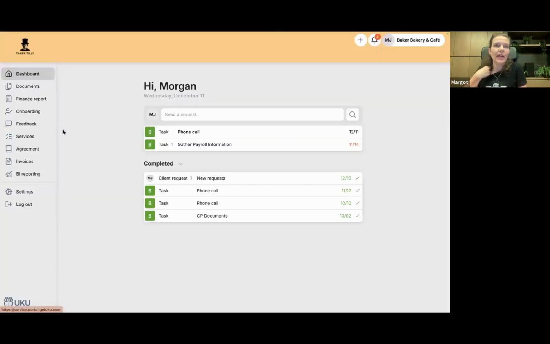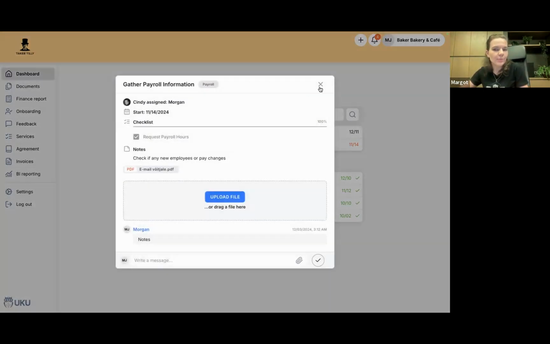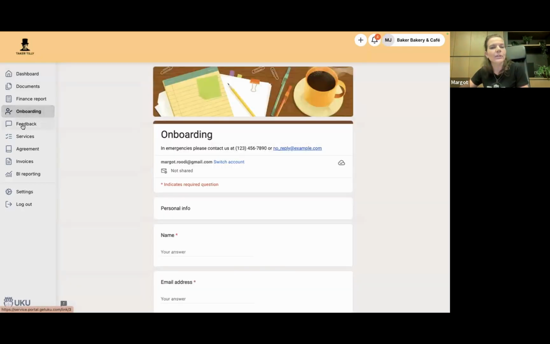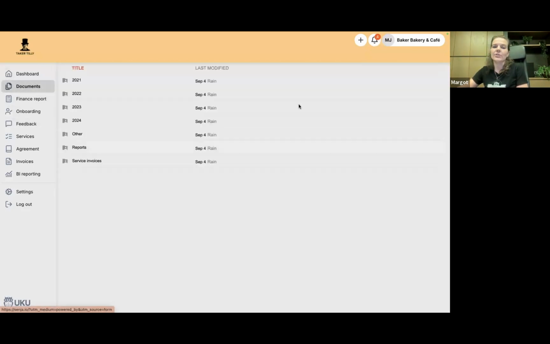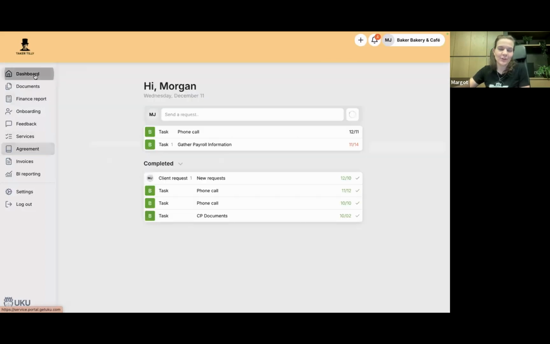And of course, we didn't really have the time today to take a look at the client portal. So if this is also something that interests you, then again, let us know. There's a lot that you can also set up in the client portal, not only share tasks with them or gather information from them, but you can also set up your onboarding processes in the client portal, set up your feedback questionnaires, give them access to different document repositories, or give them access to the working agreement that you have signed with them. So again, a lot of different options.